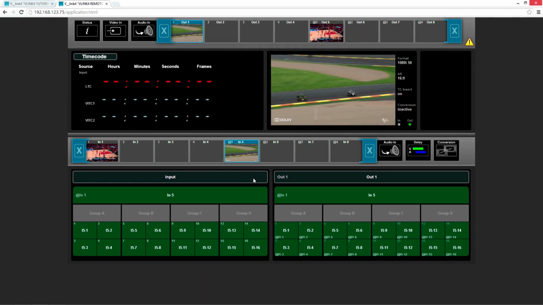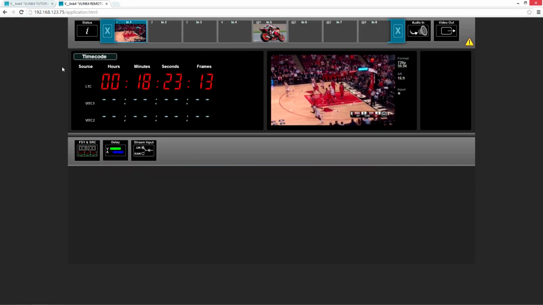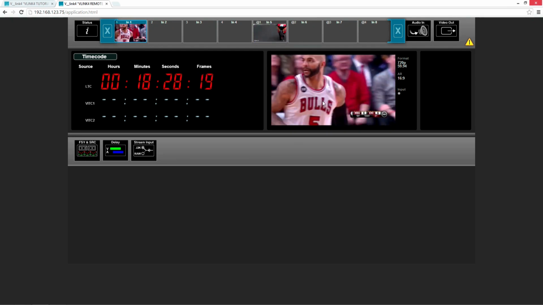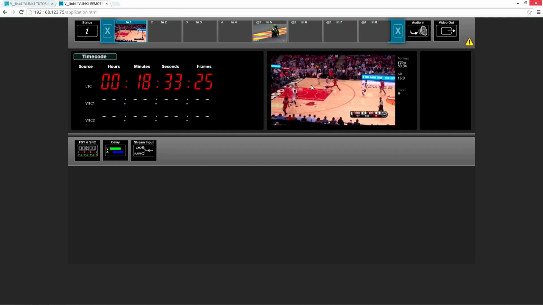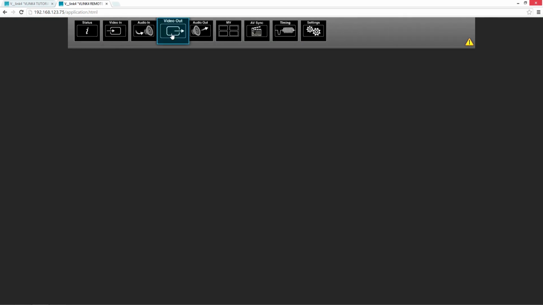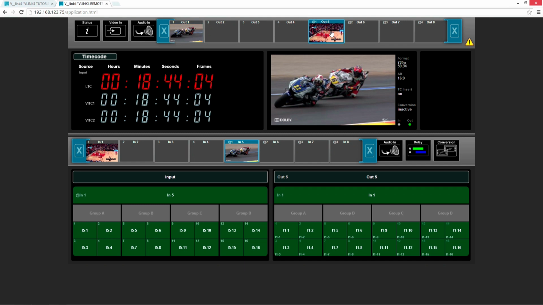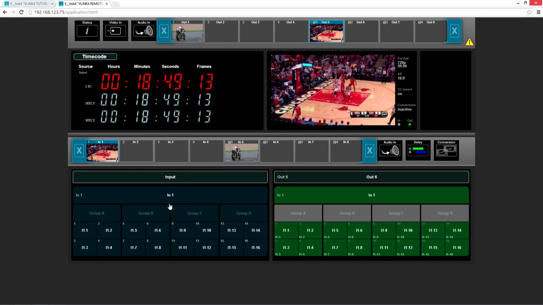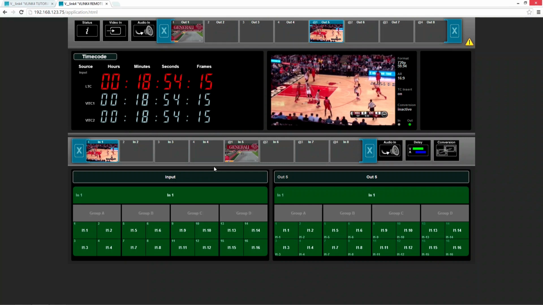I have a picture on the other side as well, coming in on input 1, which is a local input from that remote V-Link 4. This basketball game we will now send over the network as a RAW encoded picture. Let's switch back to video output, because we want to send it to the encoder. We go to output 5 and we tell output 5 to take input 1, which is a local SDI input, and to encode it and make it available in the cloud.